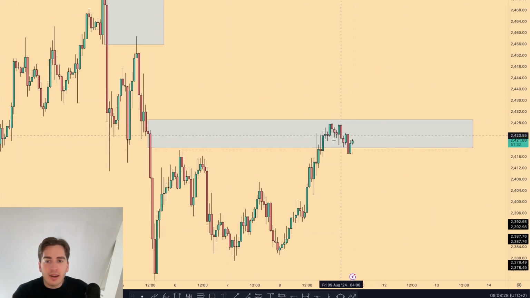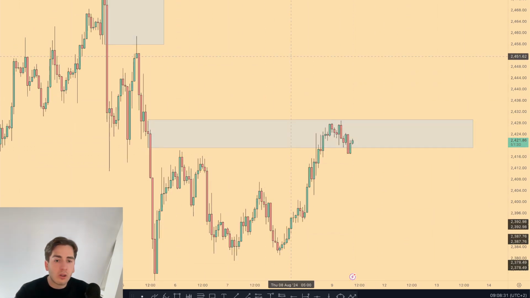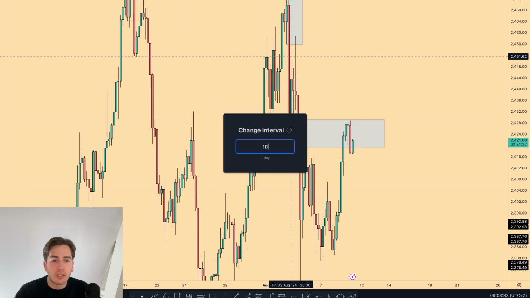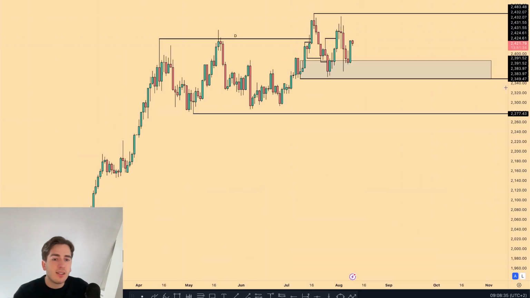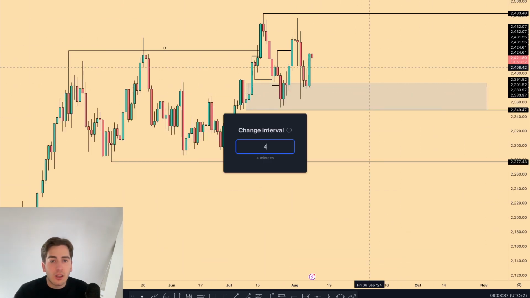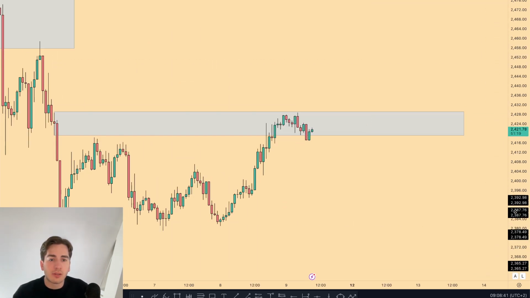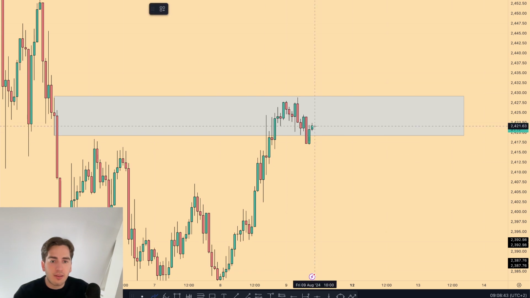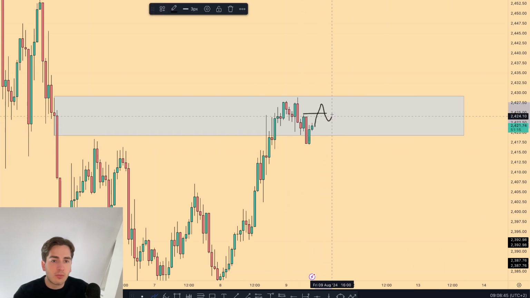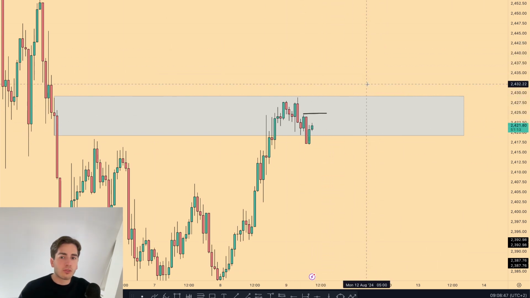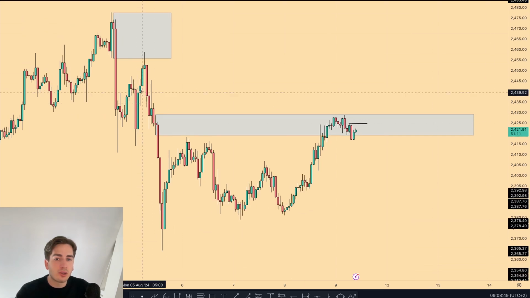So if we break that area of supply, this one on the 1 hour, then I'll be looking for potential long again. For the rest, I am looking for a long still. But we just need kind of like more alignment on, let's say, the 1 hour time frame and stuff. So just wait again for example, a flip like this, and then we just start to look for a long again, because for the rest, there's no real clear supply over here.